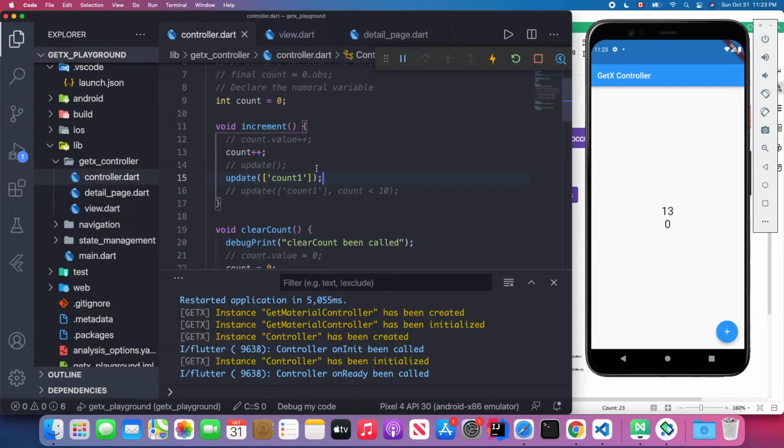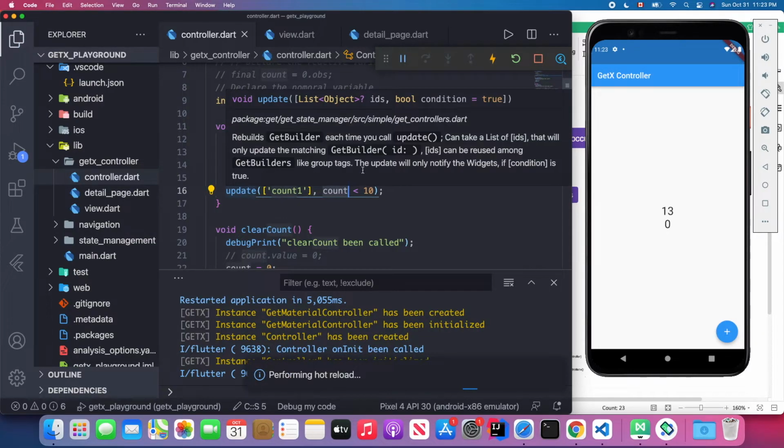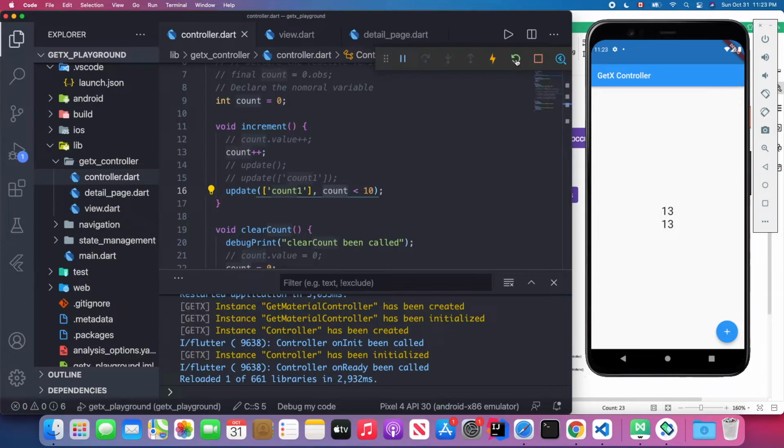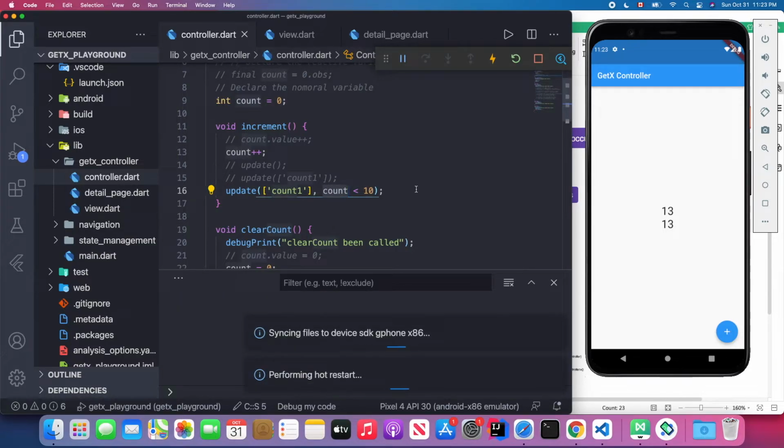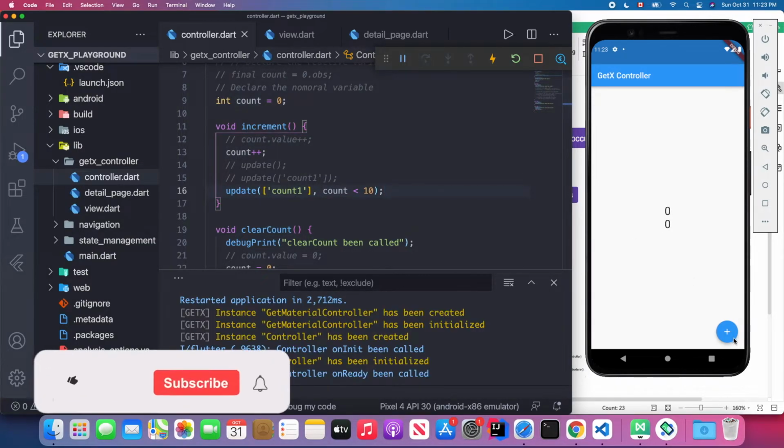And another one is you can use some condition check. For example, here, if this counter is greater than 10, I will stop the update. So let's restart our application. And when I click this button, we could increase from 0 to 9.